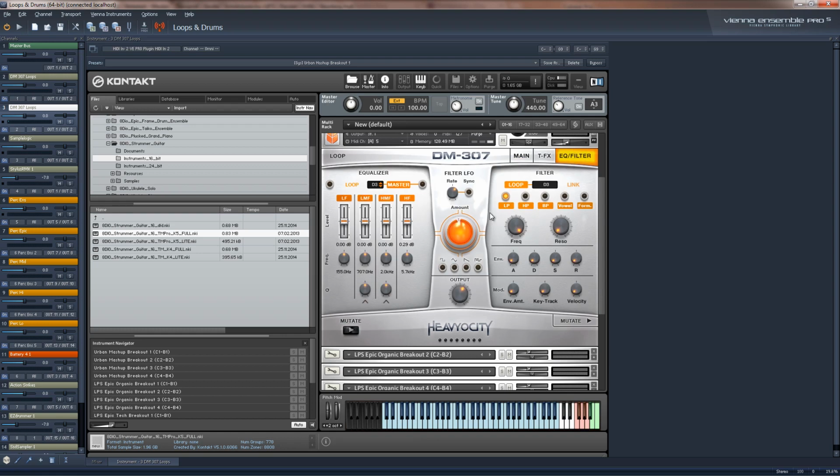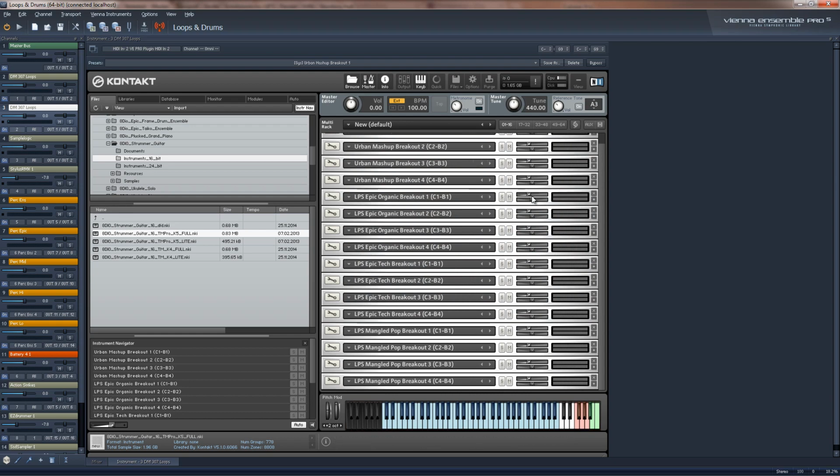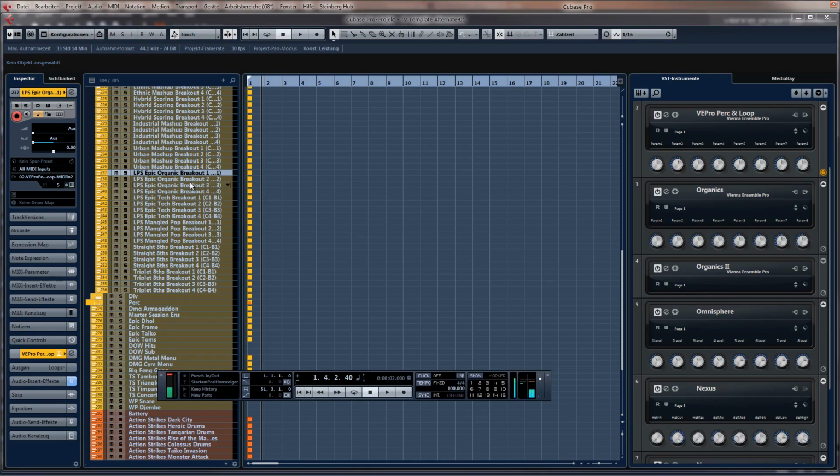I have to admit that I rarely go into the GUI to really go deeper, because mostly I'm fine with just throwing in a bunch of loops to create a certain feel. As I've said, all is mod wheel controllable with the filtering. So tons of stuff in there, and I haven't even touched a single percussion instrument.